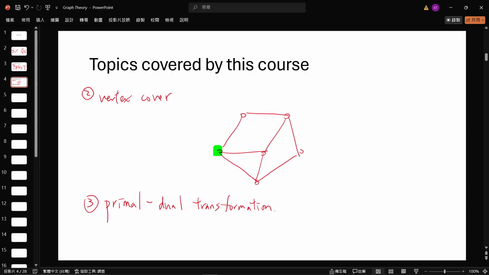All right, so this is a very powerful, very general technique, not just applied to graph theory. Anyway, we're going to cover this transformation in this course, and we're going to see more examples about this transformation, okay? More specifically, we're going to discuss independent set. Okay, so we're going to apply this transformation to independent set and see what comes out.